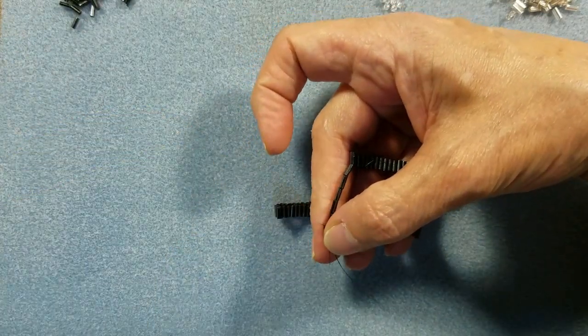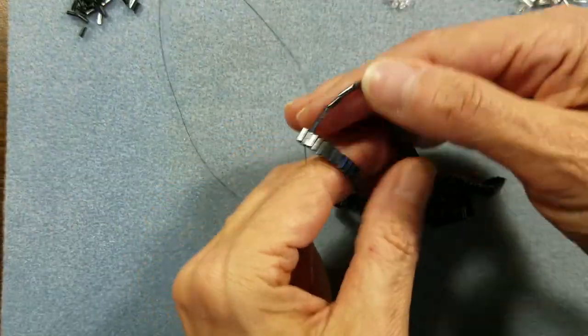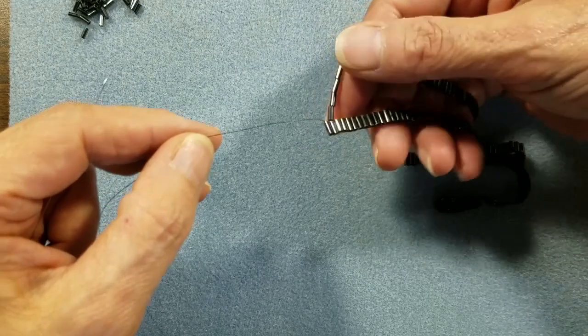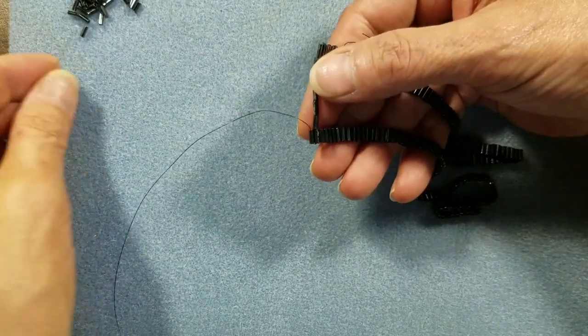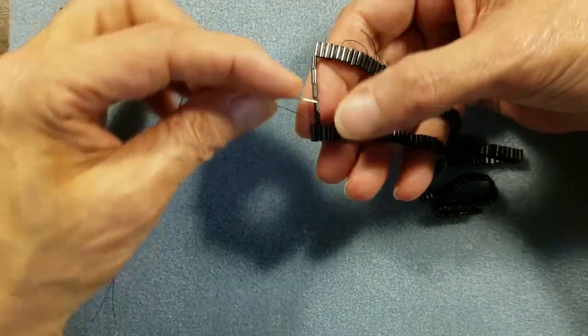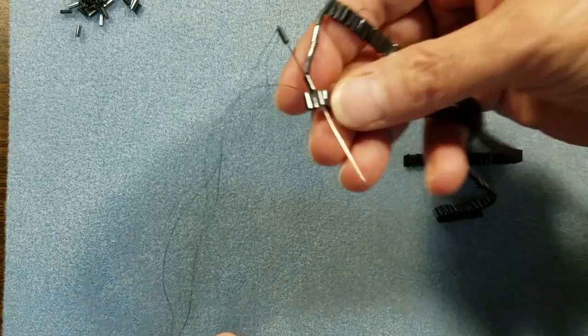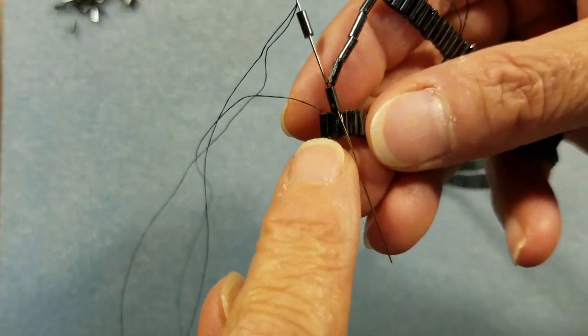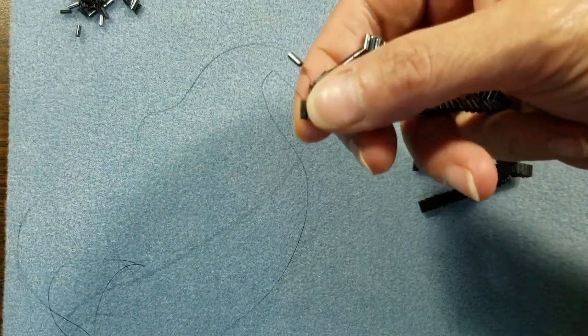I know my thread's a little bit long, but I really prefer to work with a longer thread. If you're uncomfortable working with a long thread, you do not have to. You can add more thread as you work along. So I'm just going to repeat that until I have a bead beside each one of my bugles going up this line. I've picked up another bead, and I'm coming down through the very next bead on my previous row from top to bottom.